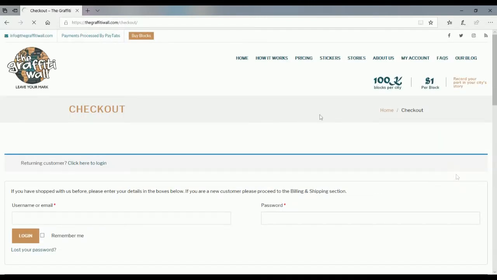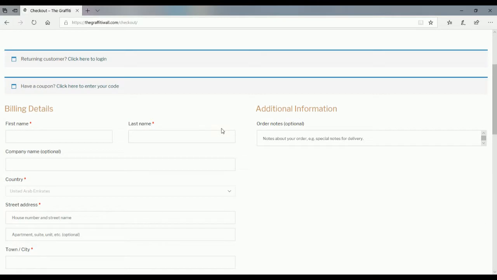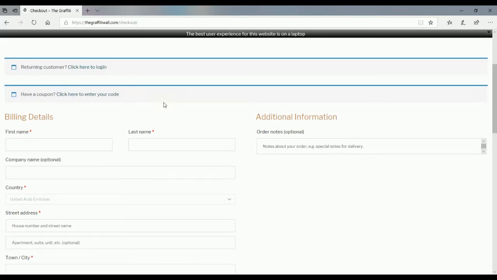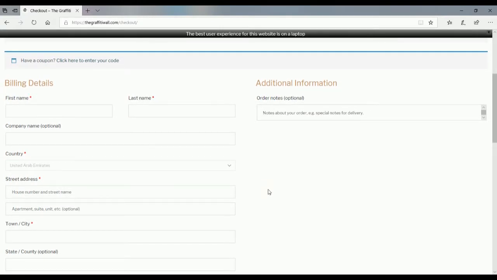This takes you to the second part of the checkout, where we add our billing details, or if you are an existing customer, you can log in as well here. You can click here to log in, or as a new customer, as we are, we will log on here. So I will now enter some test details for the billing.